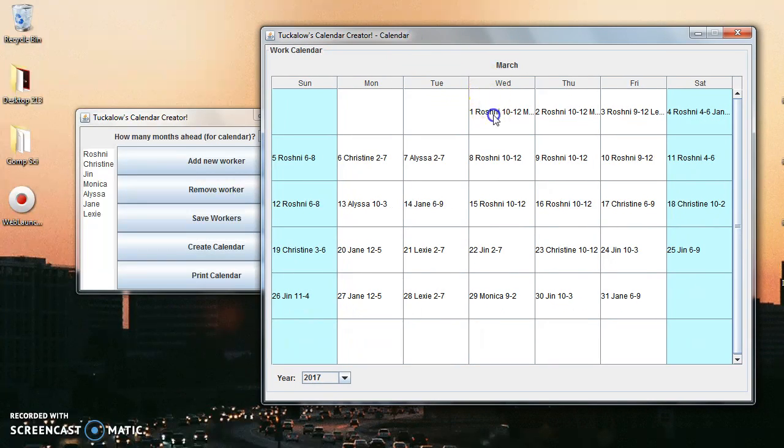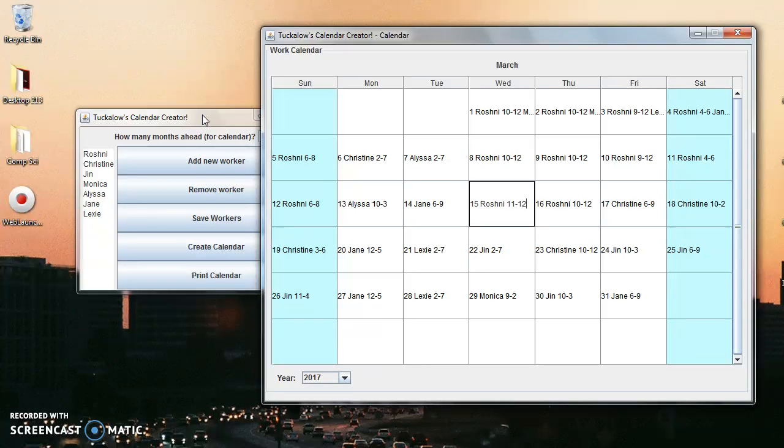And I've also made the days of the calendar editable. So if, for instance, the client wanted to, for some reason, edit a certain part of the calendar, they could very easily come in here and change any part of what they wanted to make it appropriate for the work calendar.